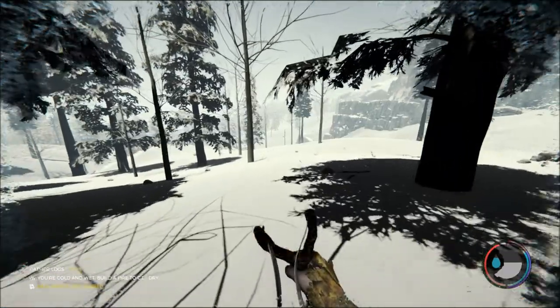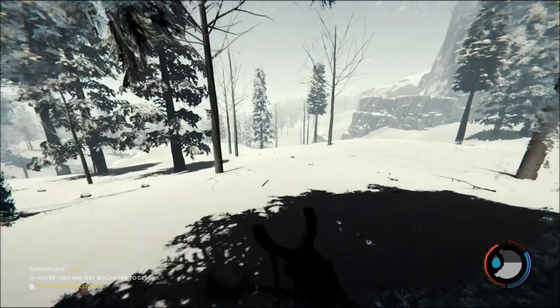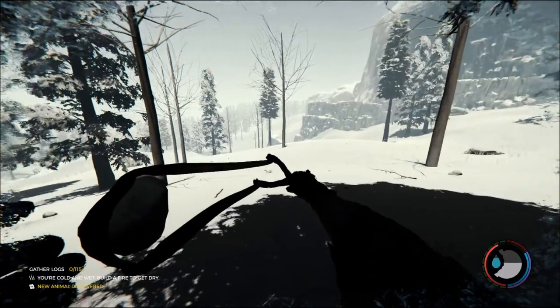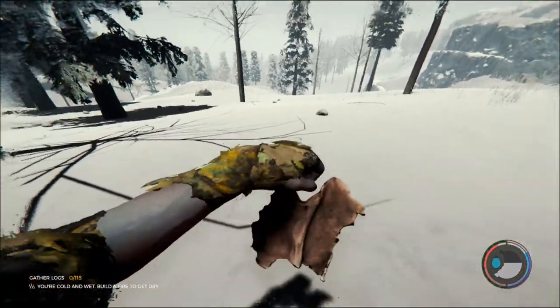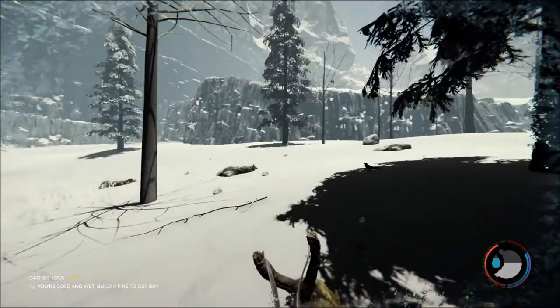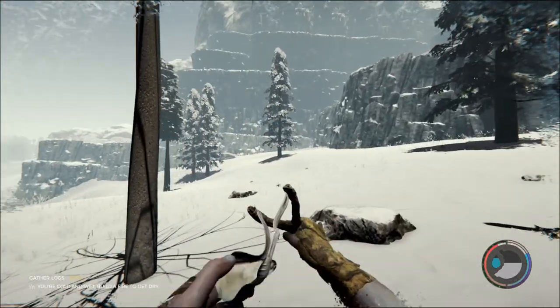It says new animal discovered. What the hell was that? Oh, no, it doesn't. I don't know what it said. Come on, dudes. I don't even see you, and you're running away. There you go. I got you. I got you, boy. Nice. Where's some more? No, I don't want the birds. Not really what I need.